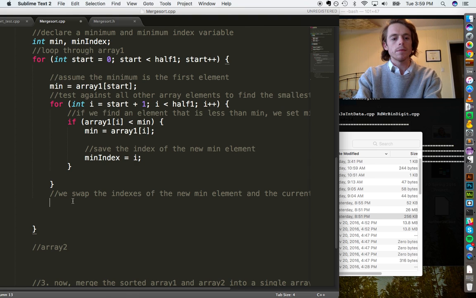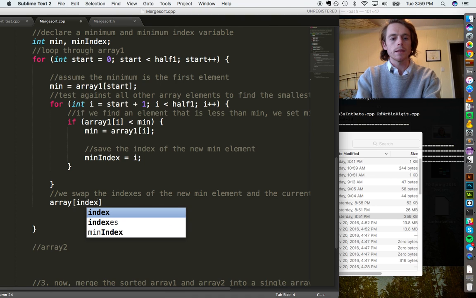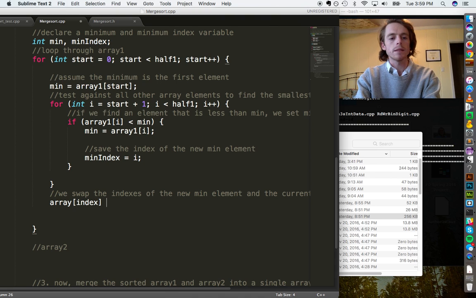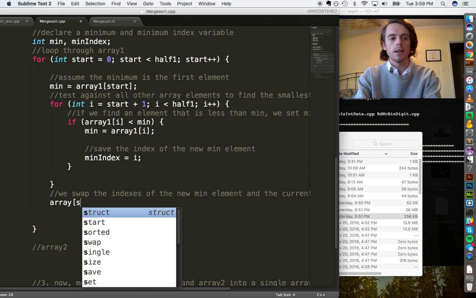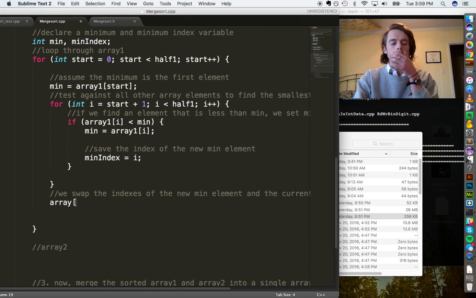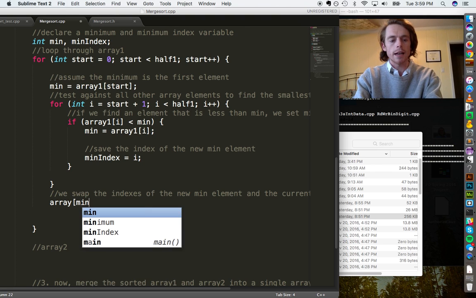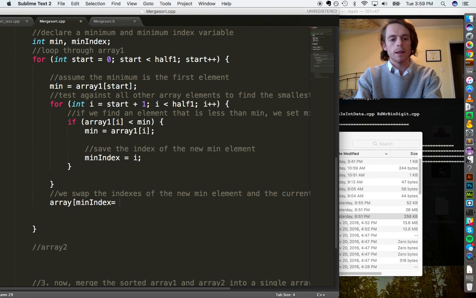So in order to do that, let's get the array at the min index and assign that to... so this is the minimum element that we found.